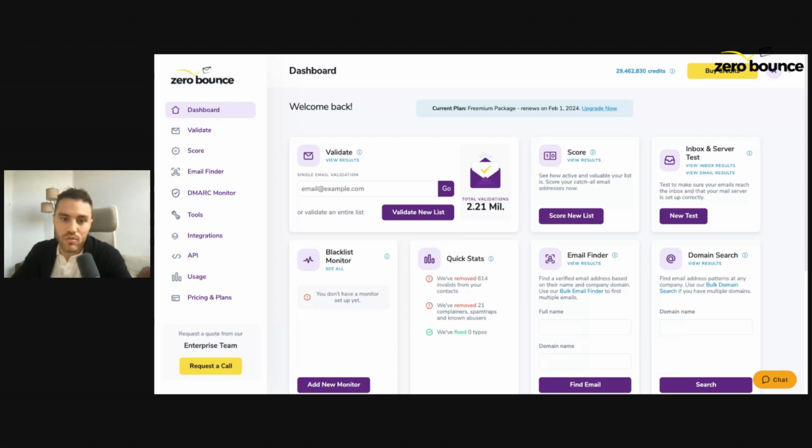The best way to get results in email marketing, the best way to drive ROI, is simply to be able to communicate with the people that you need to communicate with. So what our platform allows you to do is validate the emails that you're sending to and make sure that they are real. Very simple, very easy. The results of your sends are going to snowball either in a positive direction or in a negative direction. It's a problem that either compounds on itself, or you get results that compound on themselves in the positive direction. If it starts in the bad direction, it's going to keep going. If it starts in a good direction, you can build off that and you're going to end up having great results.